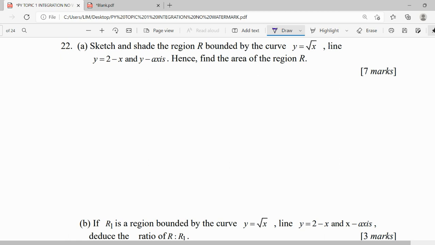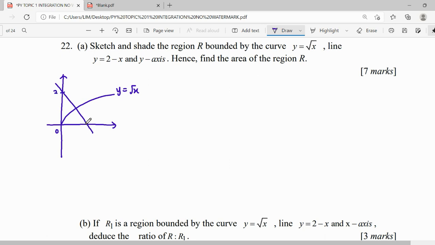So for the square root function, it is a sideways parabola shape, bentuk wiper. So therefore it will be like this. This is our y equals square root of x. And then the linear one, y equals 2 minus x. It is a linear graph with negative x, so the gradient goes down. When x equals 0, we can see the intercept: y is equal to 2. So the line goes down.